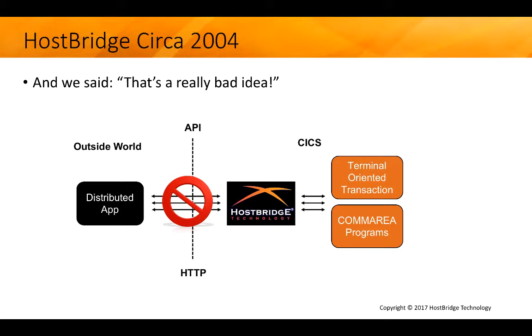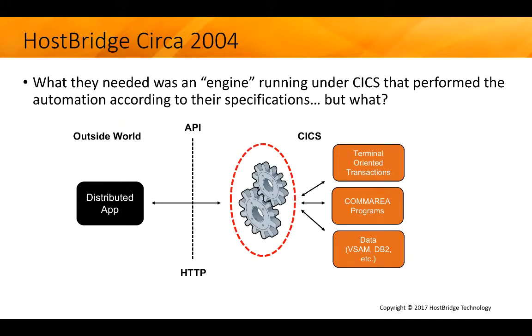Not only do you incur the added latency of sending multiple requests and responses from the outside world into the mainframe, but it also ends up consuming more mainframe CPU cycles, because there are simply more requests that have to be handled across that boundary coming into CICS and then going to the outside world. Okay, so we said it was a bad idea, but the question was, how do we solve that problem?